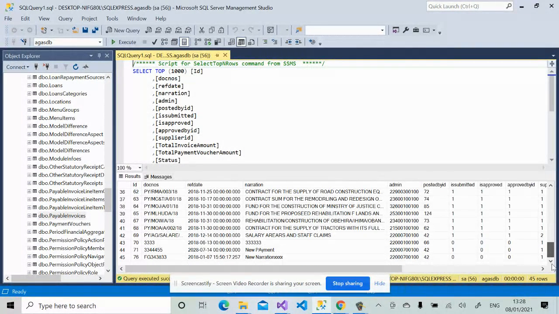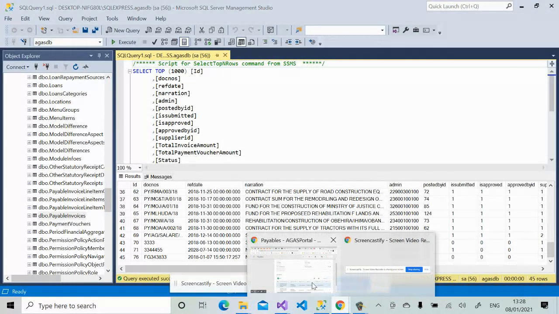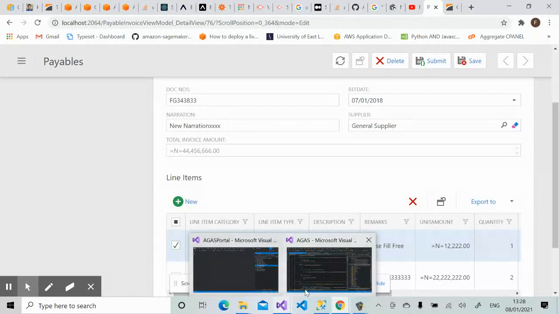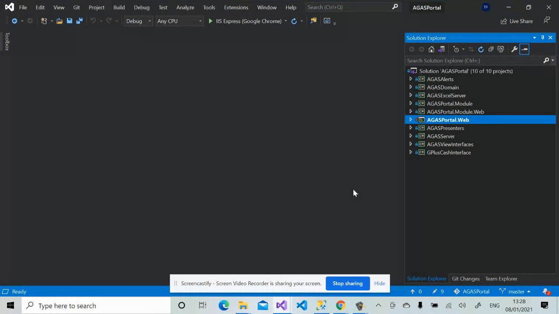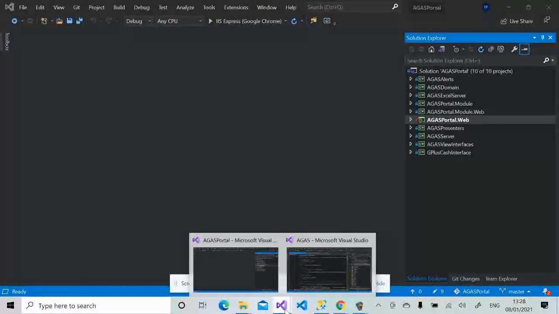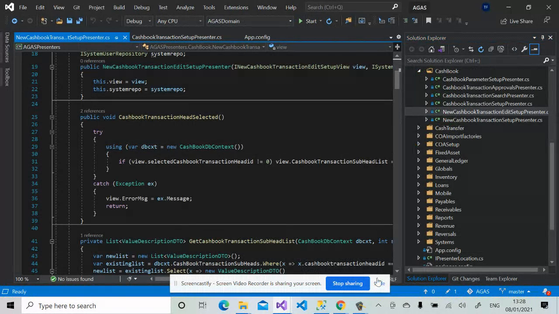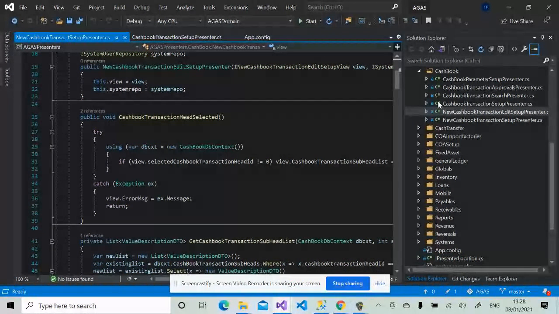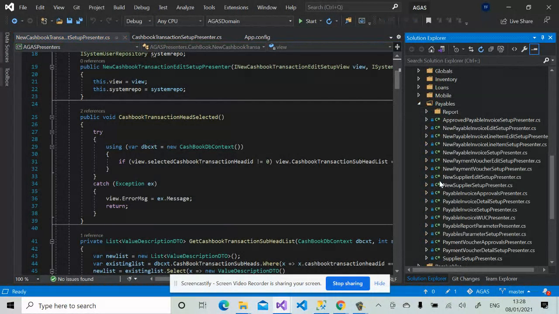You can see this last record is the one that is showing here, and likewise. So the series of videos is actually going to introduce us into how we're going to use this framework to achieve this conversion process in a seamless manner. And just like I said, the important thing to keep in mind is that every single screen on the desktop version has a presenter. So the presenter for the payables are in the payables. So the folder structure speaks a lot about the application.